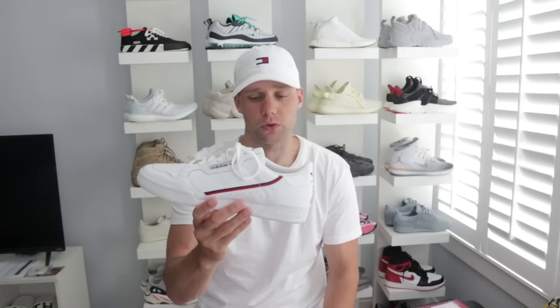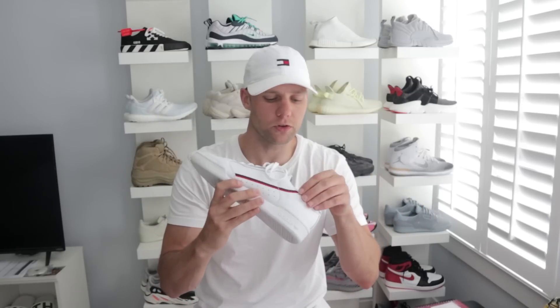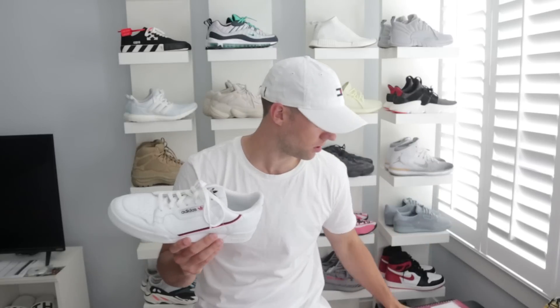That's a huge positive. But here's a negative right off the bat: these run huge — a full size too big. I've been watching reviews all over YouTube before I bought this shoe and not once did anybody even mention that. Come on, shoe reviewers! This runs like a full size too big. I recommend if you're interested in the shoe, go to the store and try them on. I bought mine online, true to size in a 12, and these fit more like a 13, which is strange because my Calabasas run true to size.